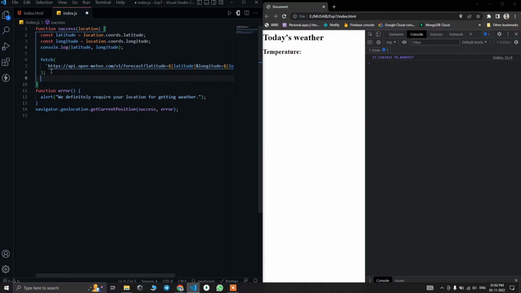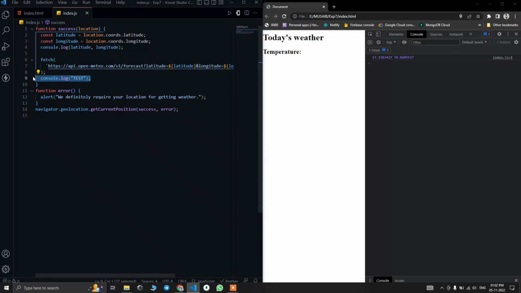For example, if I write console.log test here and run this on the browser, the fetch API will be called, but as it is being called, the next line will be executed. So this particular method does not wait for a response from the API in order to go to the next line. It just goes as soon as this method is called. It does not wait actually.